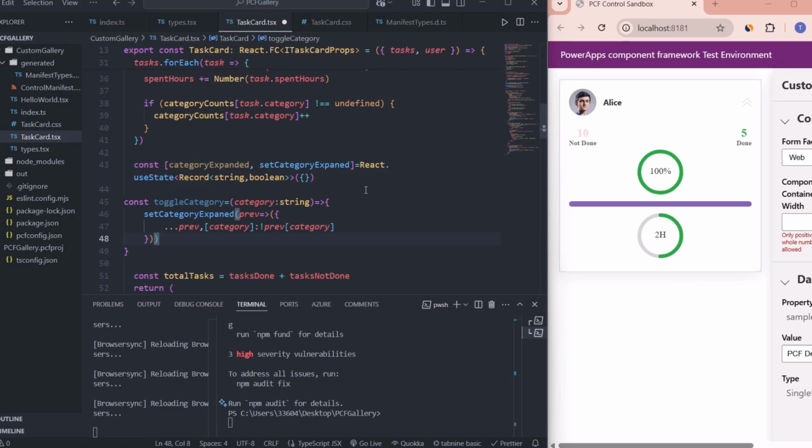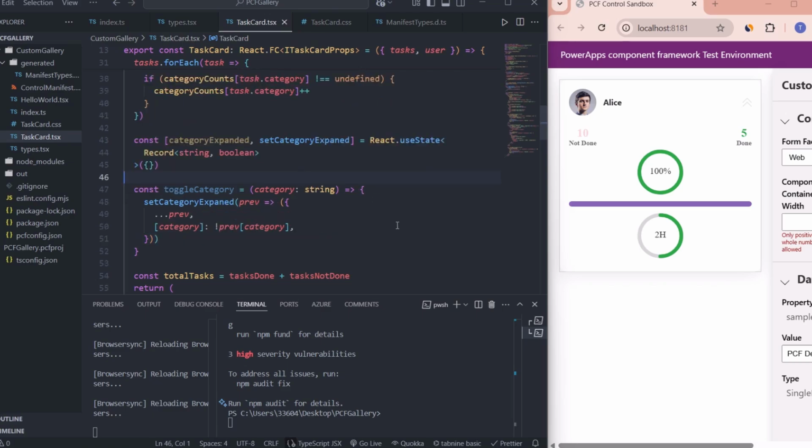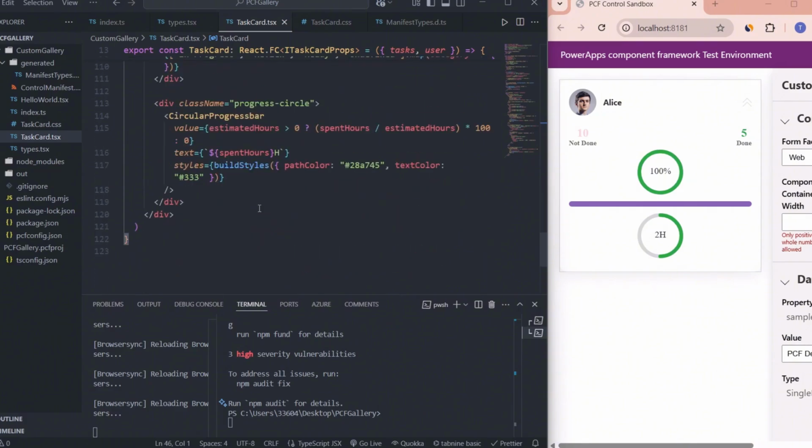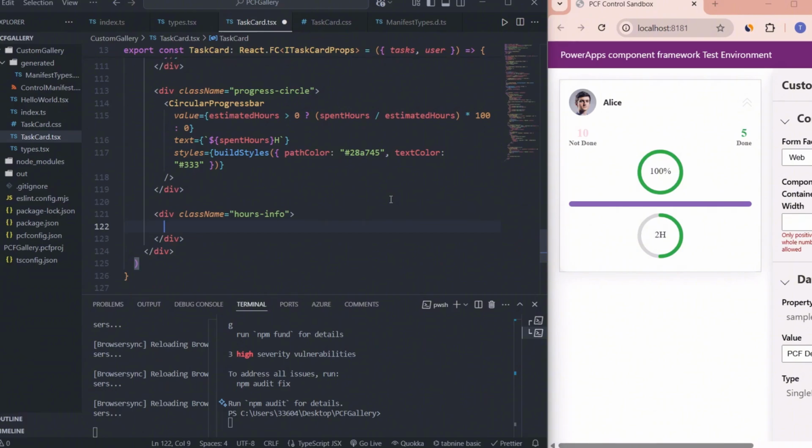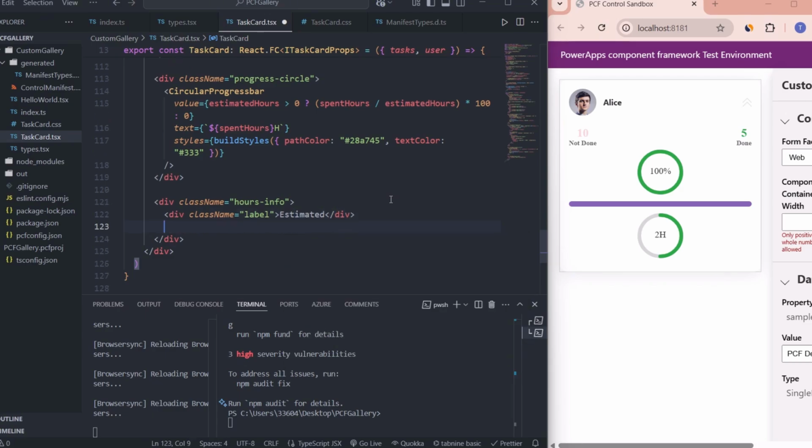Let us scroll down now and add some div tags. The first div will be of class hours info, inside which I will have a div of class name label, and it is for the estimated text, and then a span will be for displaying the estimated hours.